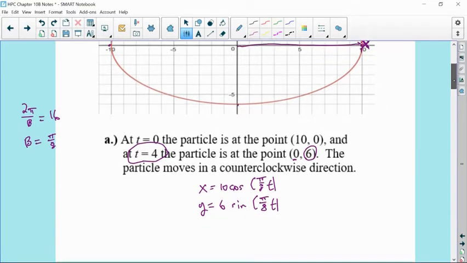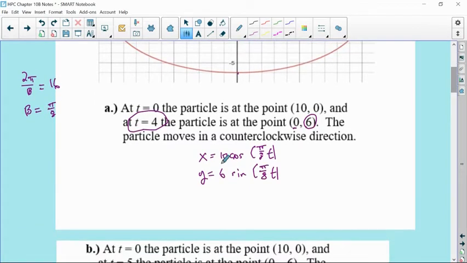Okay. So the 10 and the 6 are going to be up here for this ellipse for all of the examples, because no matter how fast or where you start, you're only going to be stretched 10 in the x and 6 in the y. So those are going to be the same. What's going to change is our parameter, how fast we are going, and maybe the location of that cosine and sine function, depending on where we're starting.